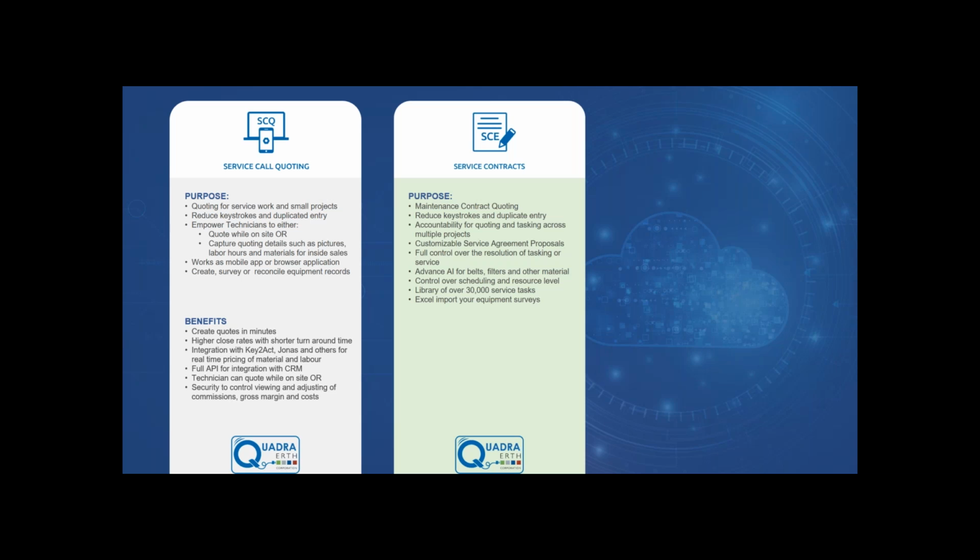So when we look at the 3 modules, with service call quoting, the purpose is to get quotes for service work, typical pull through work. What we do is integrate back into existing customers to see what equipment they have, so you can build out quotes on existing equipment, or they could be prospect customers, brand new customers that you can add.